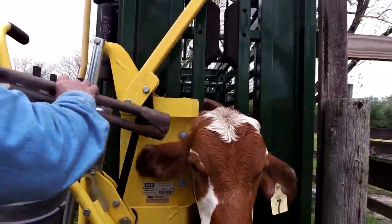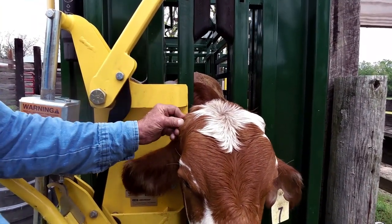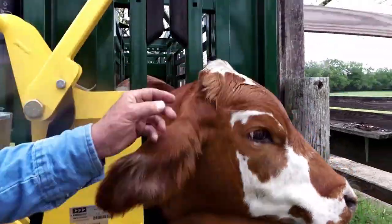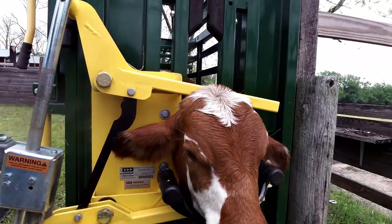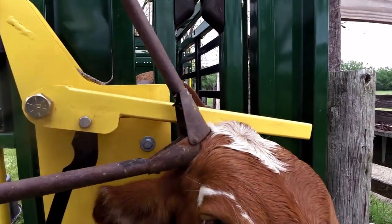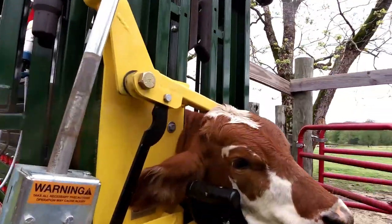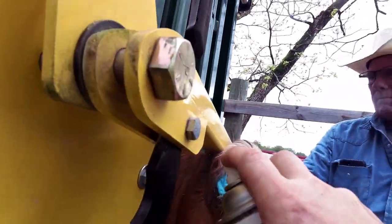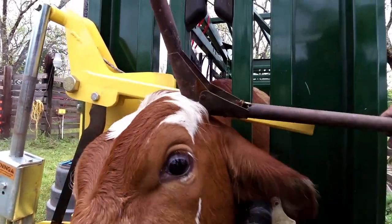All right, you need to tell them what we're doing. Go ahead. Well, these calves, these horns right here, they're not connected to the skull, so we're going to go ahead and knock those off, and she'll be a lot happier. You want to close that up? Yeah, let me see. I'll get to work on that. All we're going to do is, if we can get right there, just pop that off. Well, it's just sound. There you go. It just fits right over the horn.